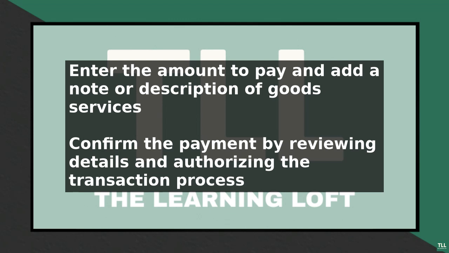To sell goods or services using Venmo, you need to create a business profile and set up your account to accept payments. You can do this by going to the Venmo website and following the instructions to create a business account. Once you have a business account, you can share your Venmo handle with customers and they can pay you using the Pay with Venmo feature.